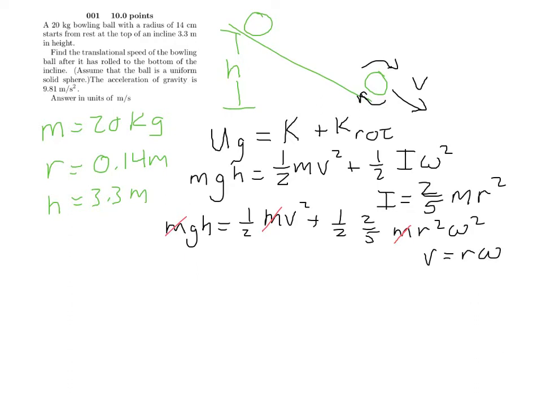So that will reduce to, again, let me write what I know: gh equals 1/2 of v squared plus 1/2 of 2/5 times r squared omega squared, but that's going to be v squared. So now you can take it from here. You can plug in your gravity and your height. You have 1/2 of v squared plus another 1/2 of 2/5, so that's going to be 2/10 of v squared. You can work it out and solve for v, and you will wind up with a velocity that is less than it would have had if it was sliding down the slope, because now it's rolling down the slope, so some of the energy is contained in this rotational motion.